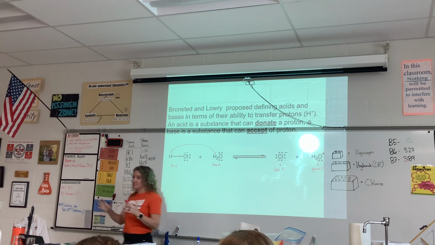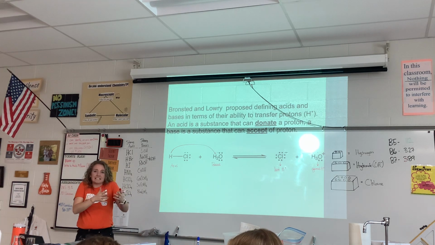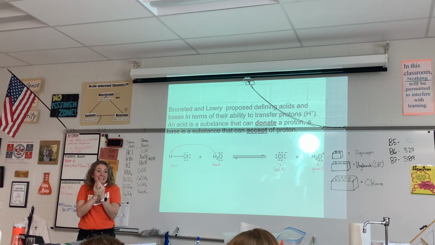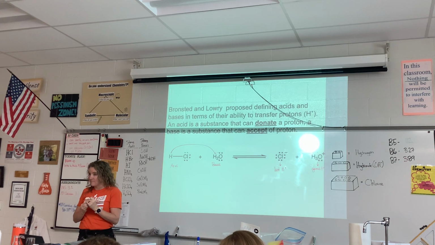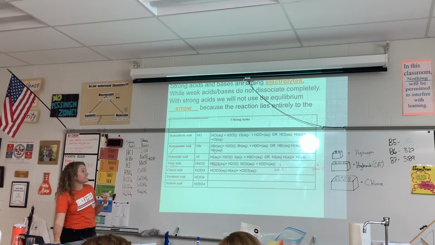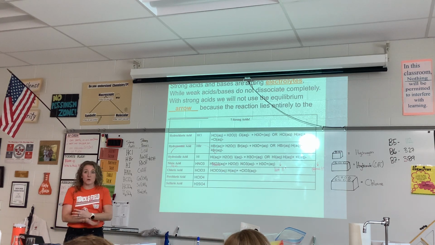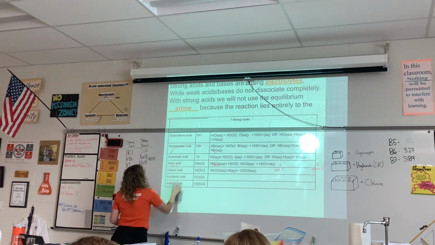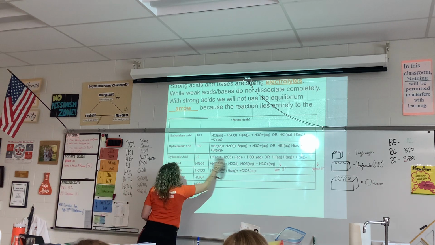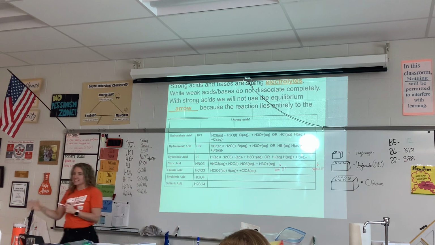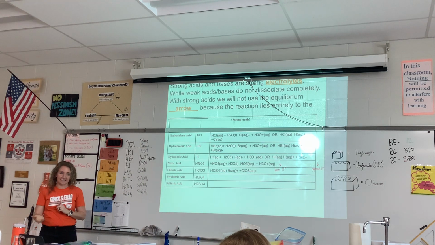Now, as we look at acids and bases, that's the first step of identifying, hey, that's an acid and that's a base. The second step is we then have classifications of acids and bases. We have acids that are considered strong and bases that are considered strong, and then vice versa, there are weak ones as well. So this is a list right here of the 7 strong acids that exist in the world. Anything not on this list is considered a weak acid.